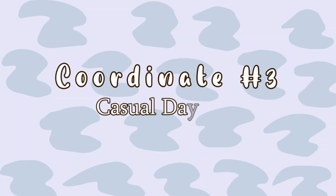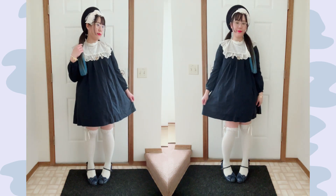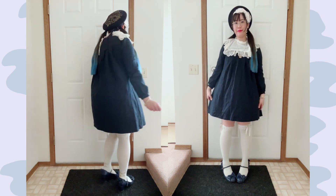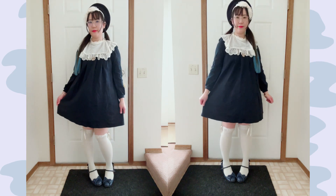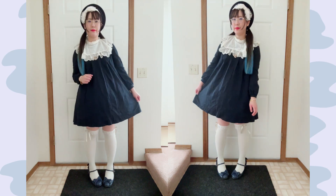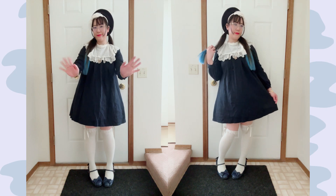For the last coordinate, it is for a casual day out. I realized I haven't been to an art gallery here in Calgary yet, so I went in this super cute casual coordinate. I knew I'd be heading downtown, and downtown Calgary has a lot of people who may or may not approach you. I'm once again sporting the Melody Basket op, this time by itself — a super cute casual look. I really love the color detail of this op.